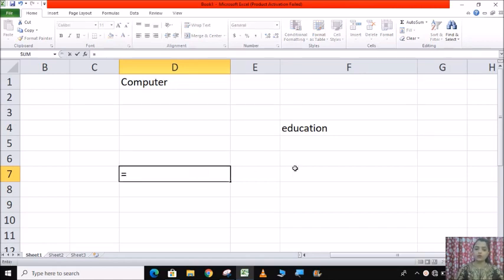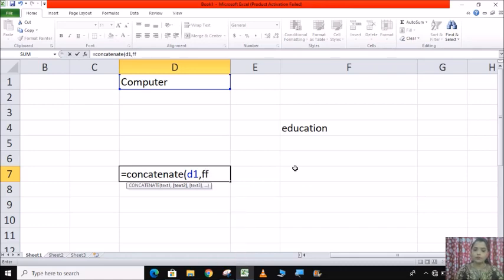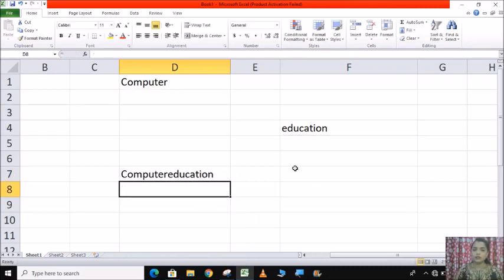We will use concatenate. Now give the cell address. We will type the cell address D1 and then comma, and then again type the cell address of education, which is F4, and then press enter. You can see the output, computer education, now in a single cell address or single text string.